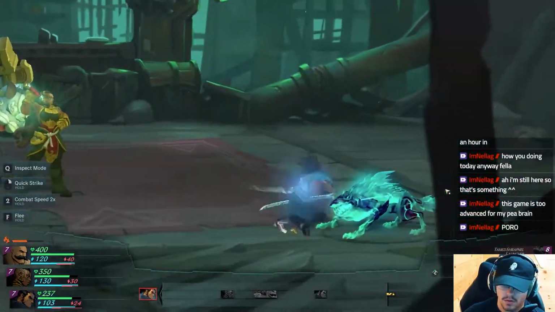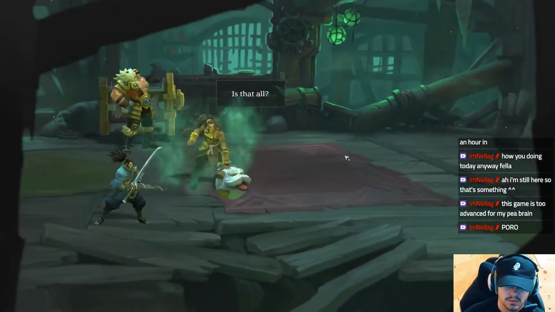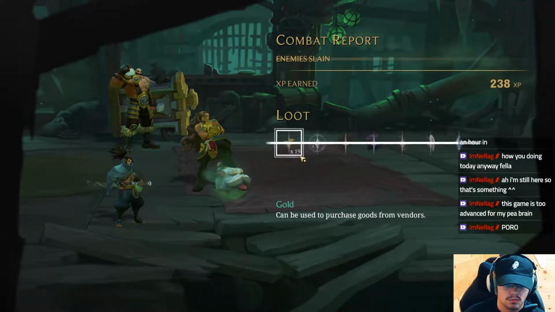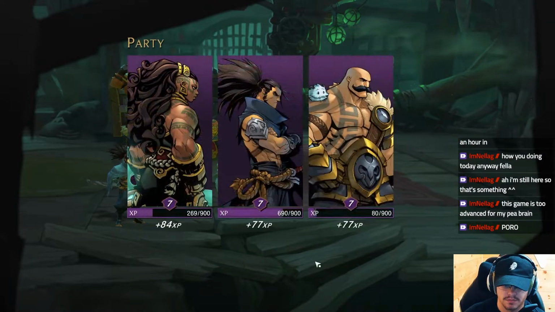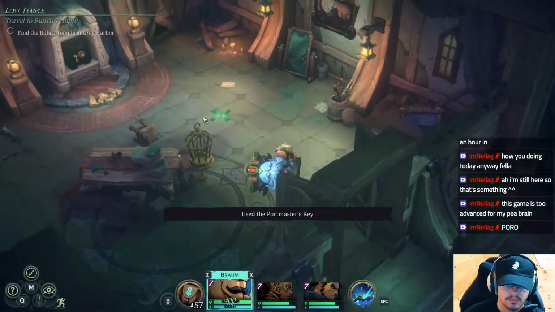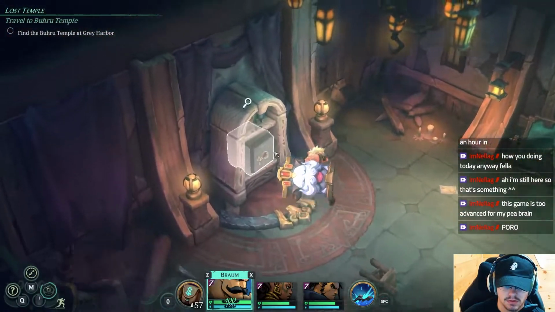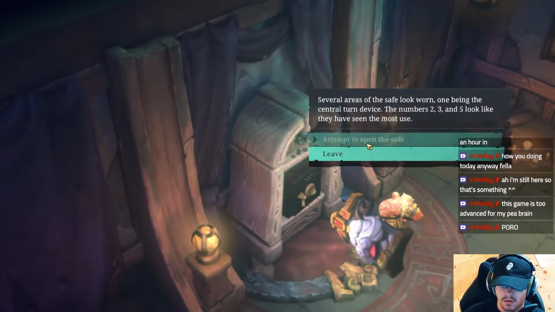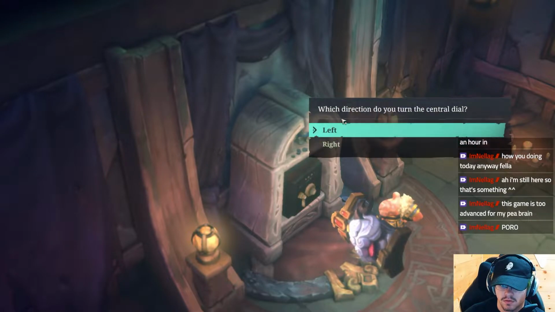Nice. One wall. Not one wall. Steel temple. Perfect. Look at all that stuff I just got. Nice. I also was about to level up. So it's in safe. Inspect safe. Attempt to open safe.